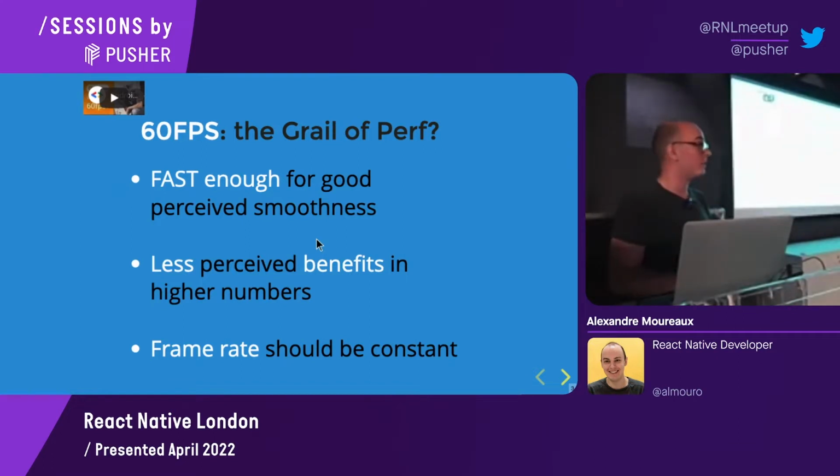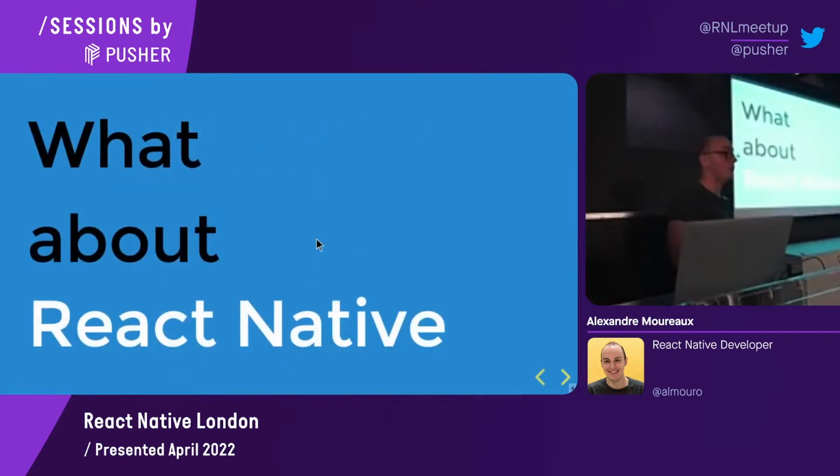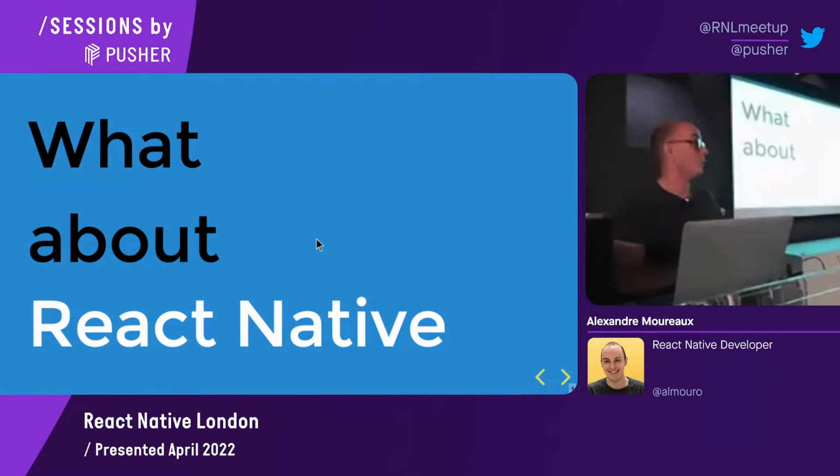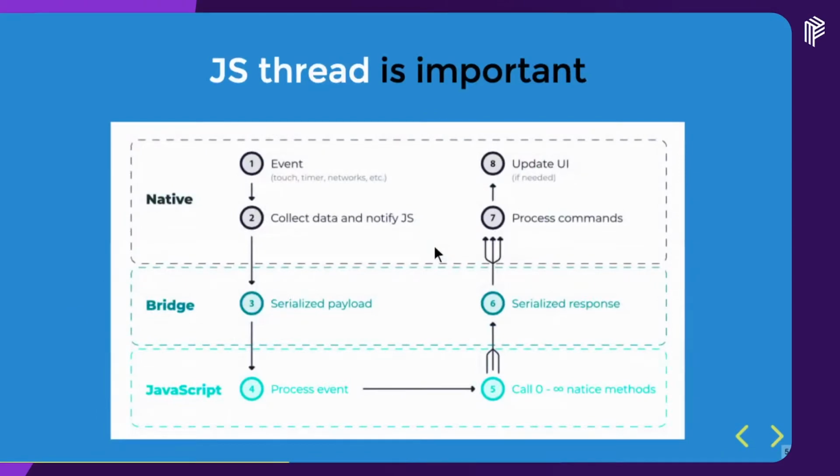The question we could ask ourselves, because this is React Native London, is: is this true for React Native apps? Well, yes, this is true, because React Native is essentially native. You have JS driving native components. So we also need to aim for 60 frames per second. But another question is, is this enough? Well, no, because we also have the JS thread. Spoiler alert, this is not entirely true with the new re-architecture. Spoiler for the next talk.